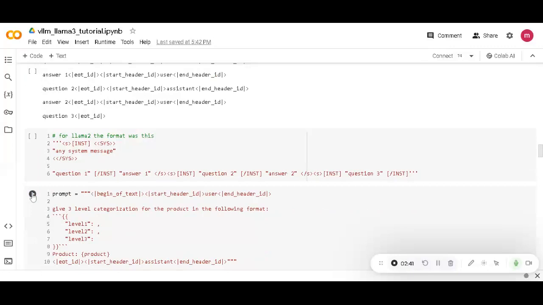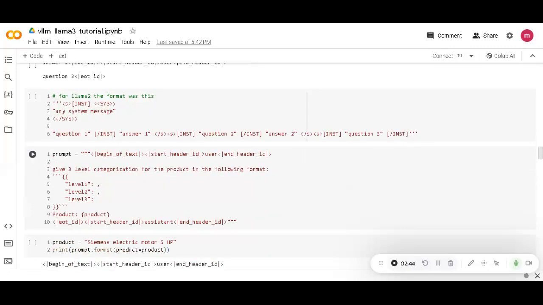Now that our prompt template is clear, I am taking this example for this tutorial. I am asking to give a three-level categorization of some product in this format. I am going to use the format method, which will replace whatever is inside the curly brackets with whatever input we want.